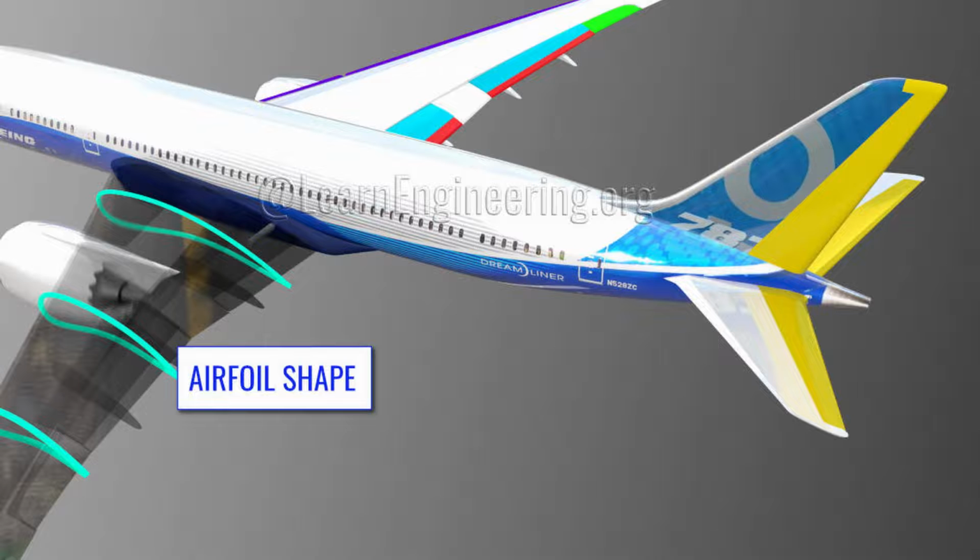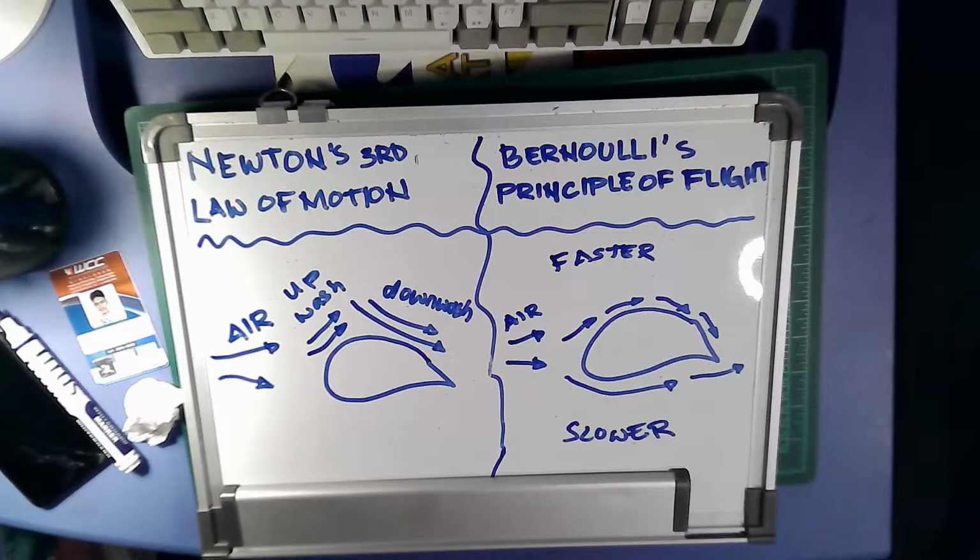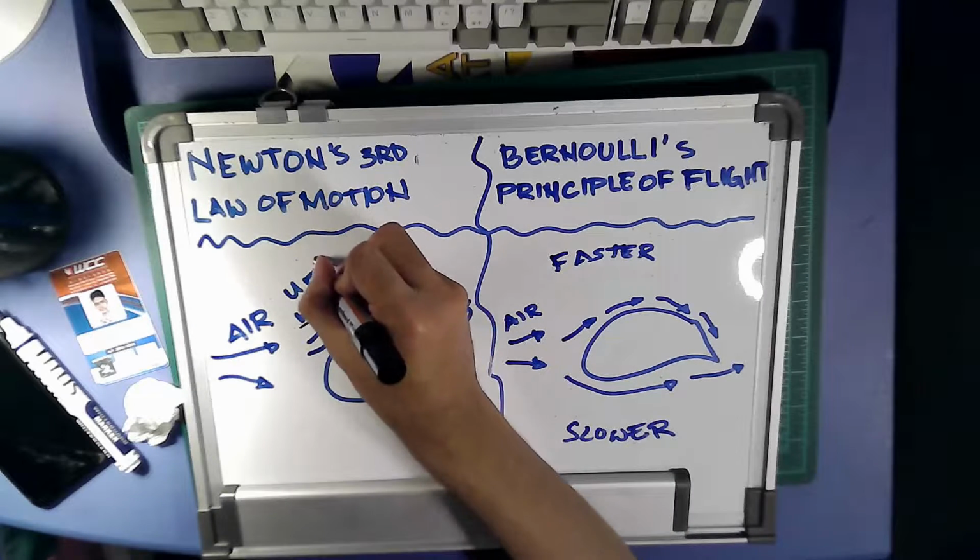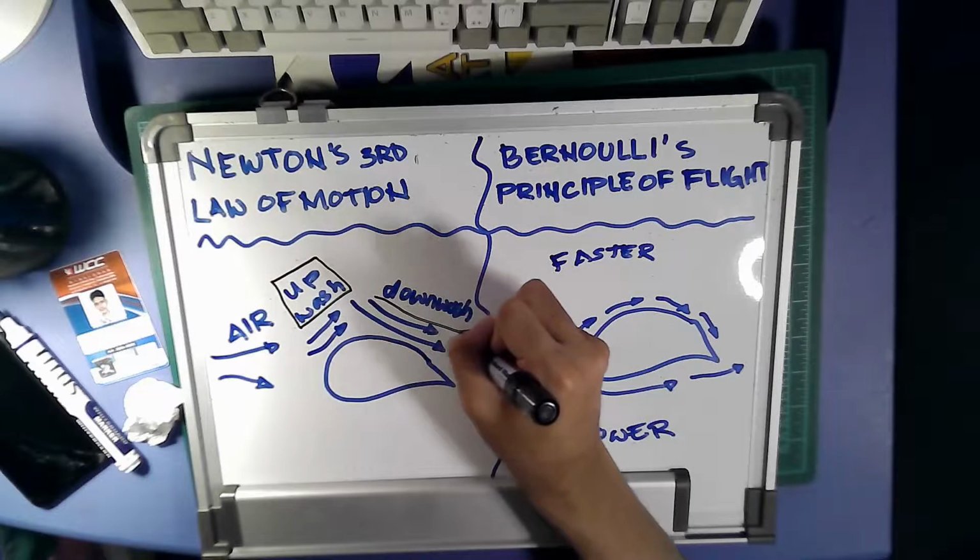Then now, we proceed with how the wings can generate lift and fly the entire aircraft. The wings are airfoil-shaped structures, and when it hits through the fluid air due to thrust, it causes different pressure acting upon the upper and the lower surface. So the airfoil is actually shaped like a tear. The principle of lift revolves around Newton's third law of motion and Bernoulli's principle of differential pressure. Newton's third law of motion states that for every action, there's an equal and opposite reaction. It revolves around the act of upwash and downwash.